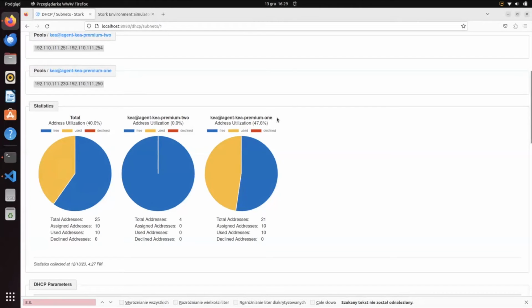Apparently server one allocated all the 10 addresses. It has a total of 21 addresses from the pool we specified, and the other one allocated no addresses, but has 4 in its pool. So this is a new statistics view. It has been added pretty recently, and I think it might also be useful.